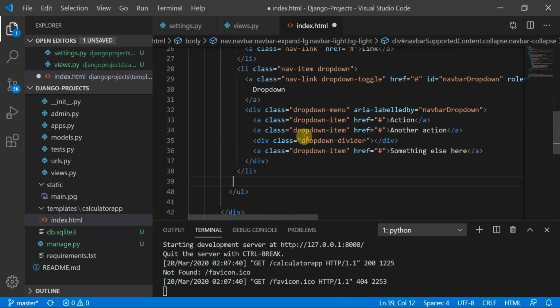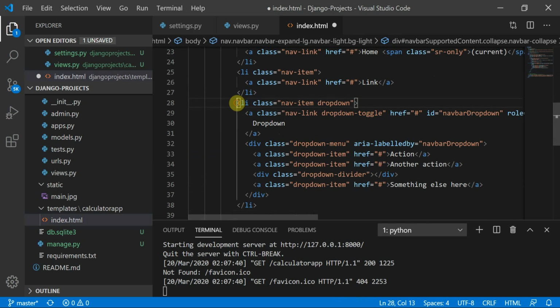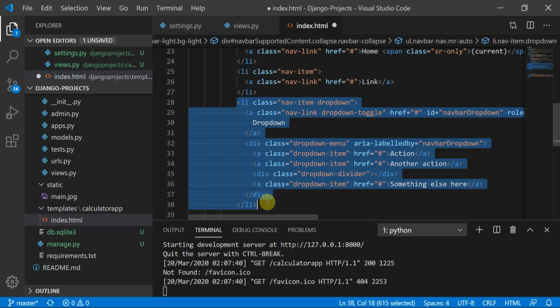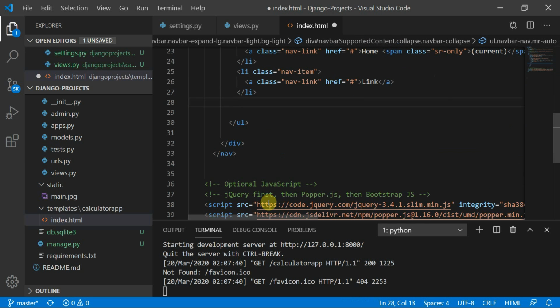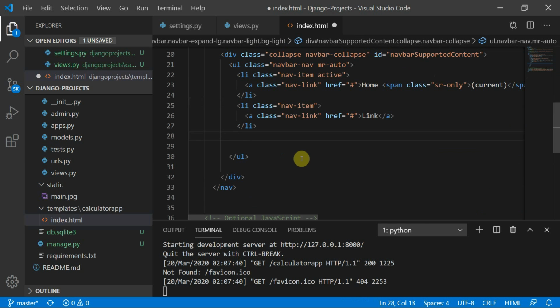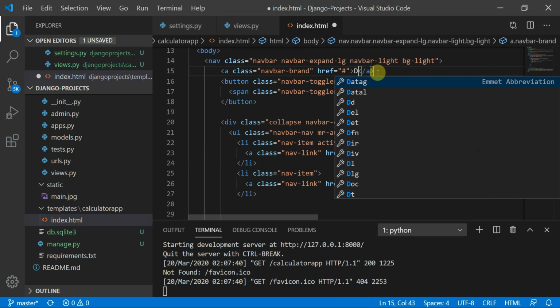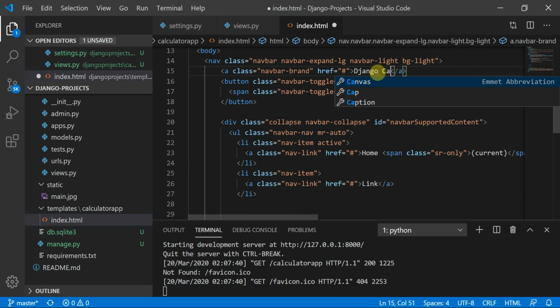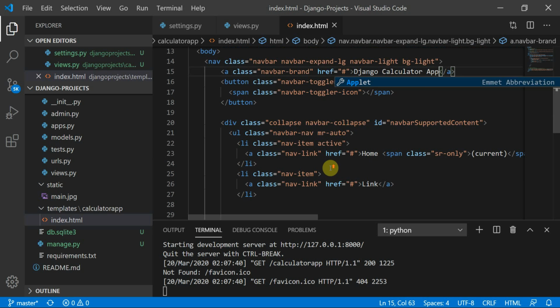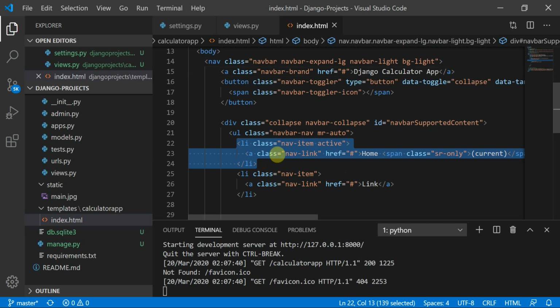I don't need the nav dropdown either, so I can cut this. First I'll type Django calculator app. Good. And basically I don't need this also.